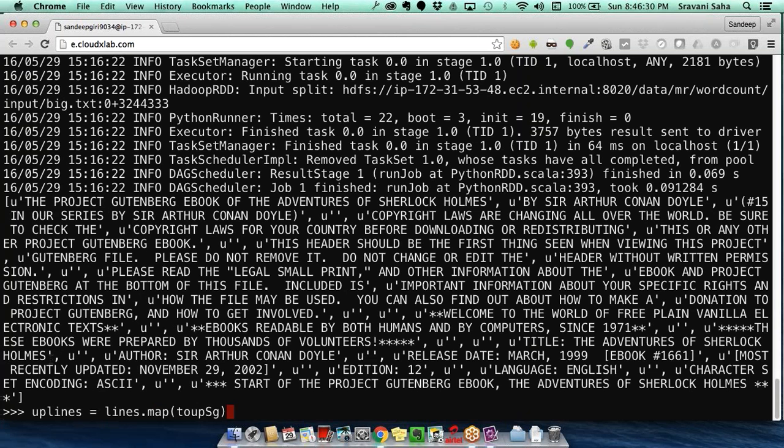So the moment we said take 40, take is an action which takes an argument, 40, any number of lines which you want to print on the screen. So when we say take, it's going to execute all the transformations that happened before this. Other than take, you can say collect. Take brings you only a specific number. If you say collect, it will bring all the values into the local memory. Do not use collect, because the whole objective of distributed computing gets defeated because of this.